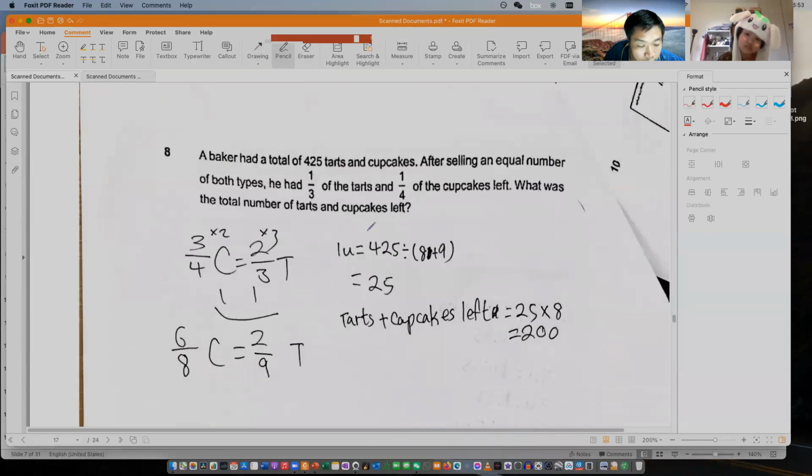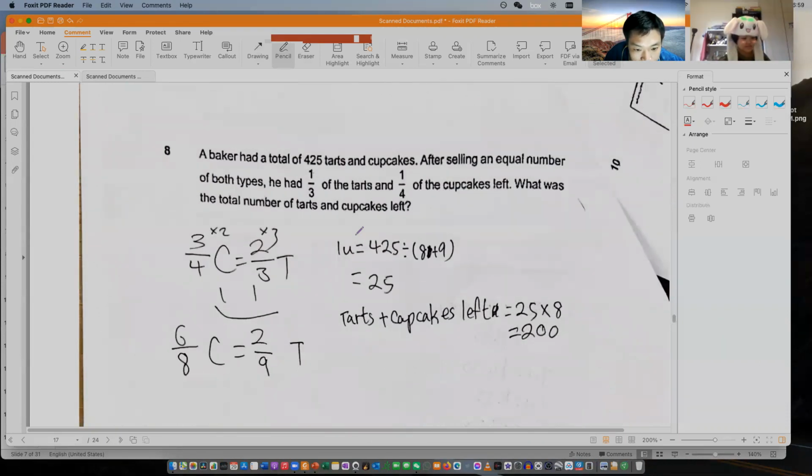Good that you experienced this question beforehand, so that if it ever comes out in your exam, you are better off. Actually, when I look at this question, I think we practiced this before, because I see "1/3 of the tuds" and something like this left. Yeah, we have a similar question.